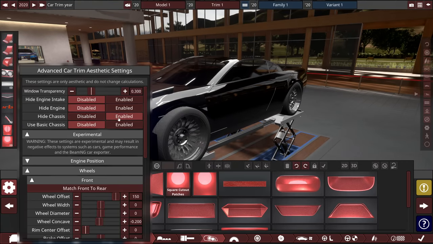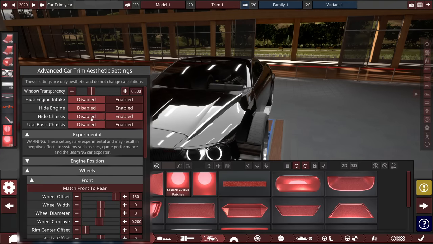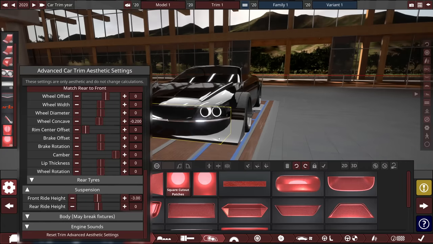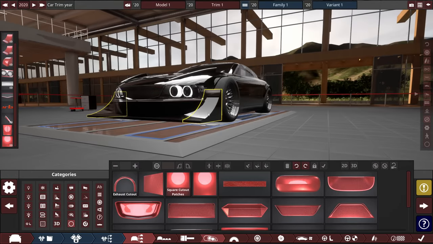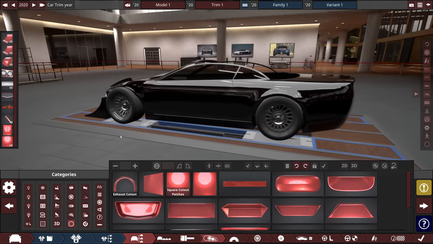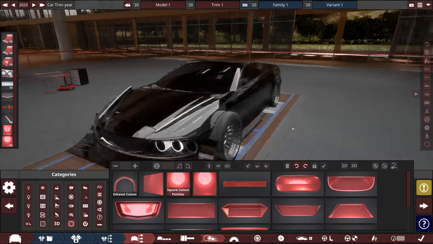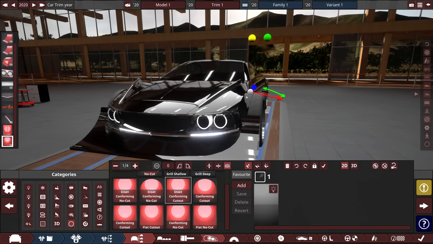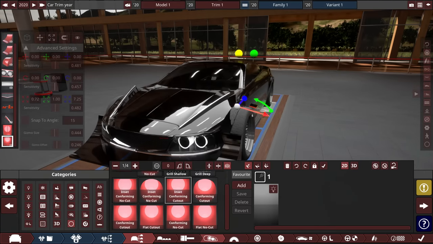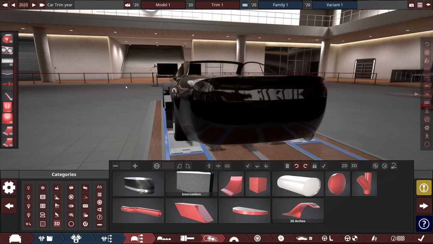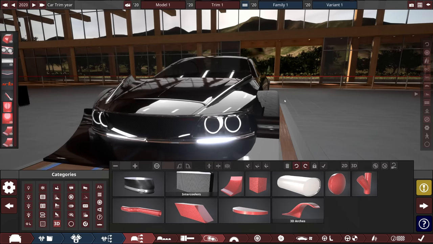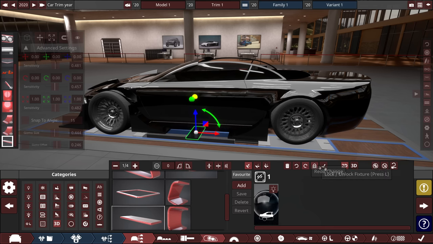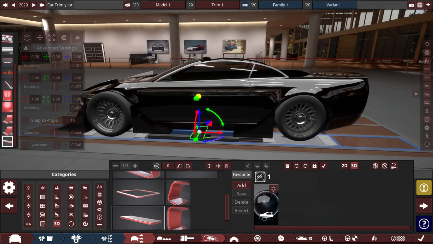Maybe I can hide the, not the chassis, the basic chassis? I don't know, somewhere in here. I do want to have a ride height similar to this, where the car is essentially scraping on the ground, so I guess that's probably gonna work. That cutout may fit just how I need it to. Should we just do the same thing on the back and just have the wide body kit be open? I kind of don't see why not, so that's exactly what I'm going to do.